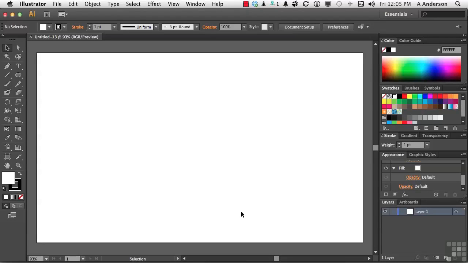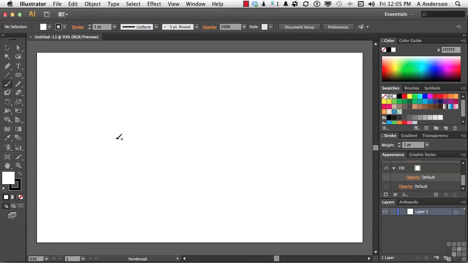Now, it might sound strange to talk about painting in a vector program. And I agree on the sound of it, it's weird because we're talking about vector shapes, not paintbrushes. But Adobe Illustrator does have a paintbrush. And visibly, it functions very similar to the paintbrush you'd find in a program like Adobe Photoshop. But the difference is, instead of putting paint on a canvas, you're actually creating a path that looks like a paintbrush stroke. So here it is right there.